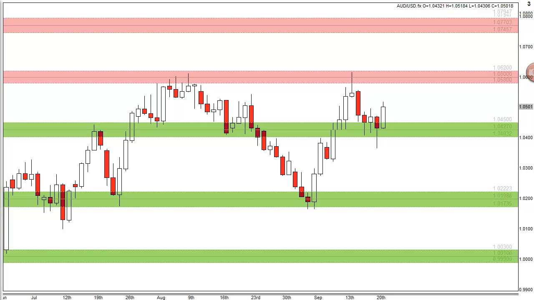Sellers are grouped at resistance, and sellers, what do they want to do? They want to push price down. So as buyers approach an area of resistance, sellers try to enter the market and try to push price down. So these areas, they give us a lot of very important information about Forex, about price, about this chart. In fact, if you think about it, they're kind of like a crystal ball.